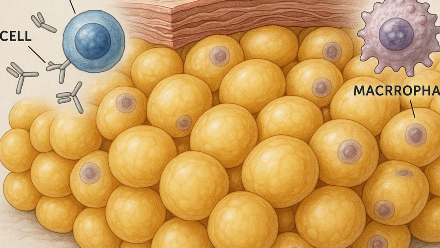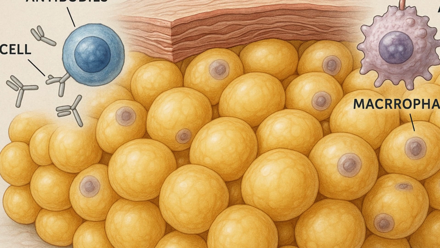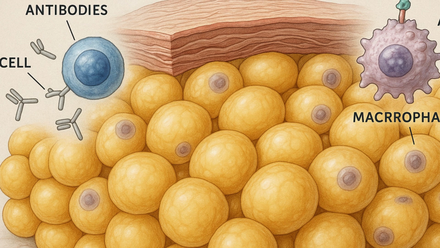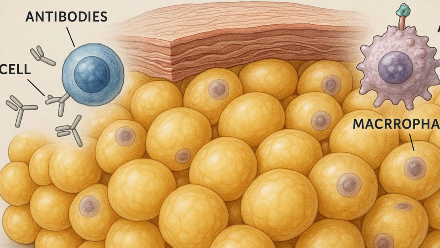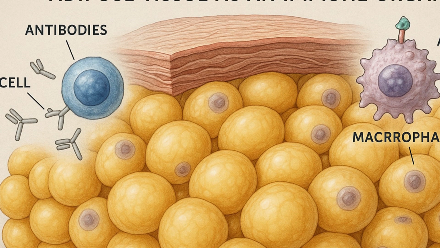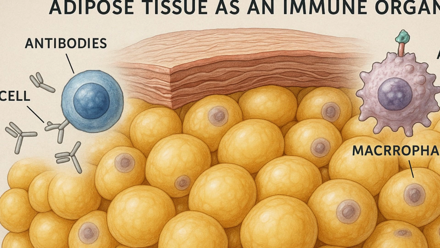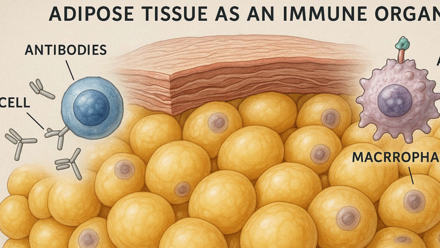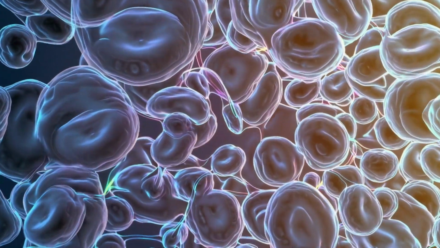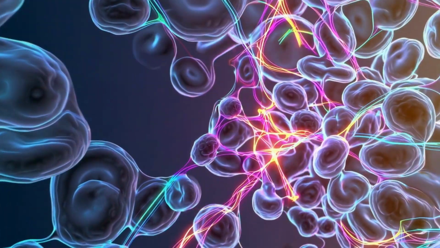Conversely, when adipose tissue becomes overloaded or stressed, as seen in visceral obesity, the immune balance shifts toward a pro-inflammatory state. Hypertrophic adipocytes release chemokines that recruit pro-inflammatory M1-like macrophages, cytotoxic T cells, and B cells that produce inflammatory antibodies, all of which amplify local and systemic inflammation. This state not only disrupts insulin signaling in fat, but also spills over to affect liver, muscle, and vascular tissues.